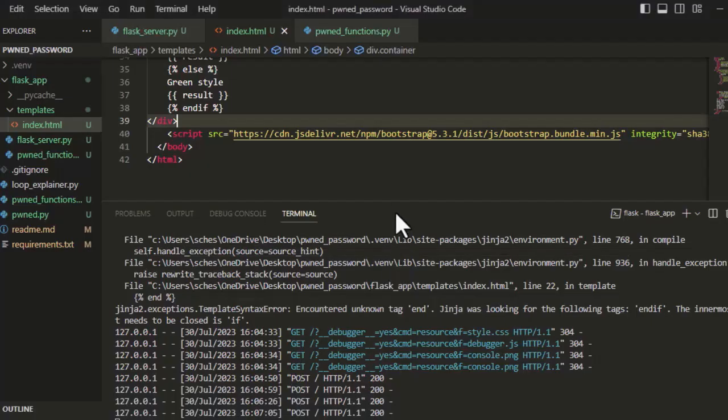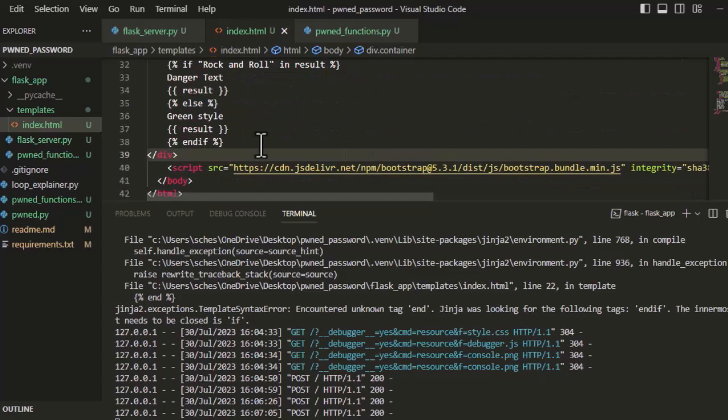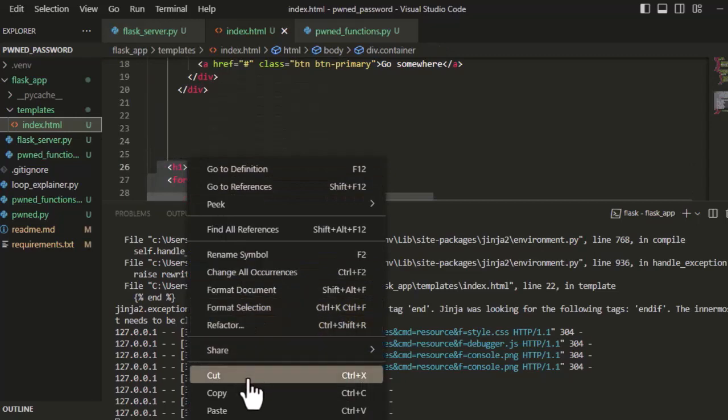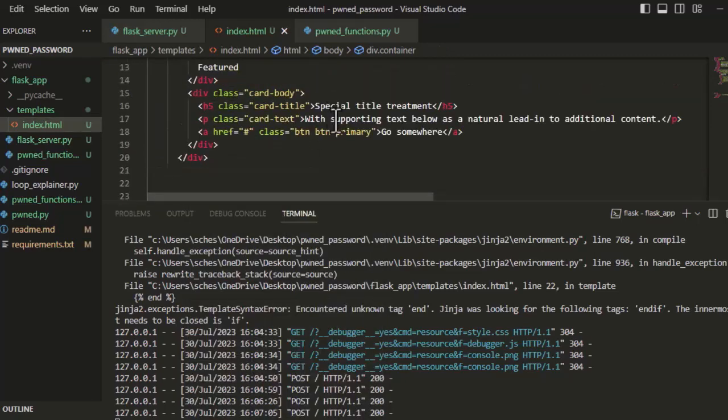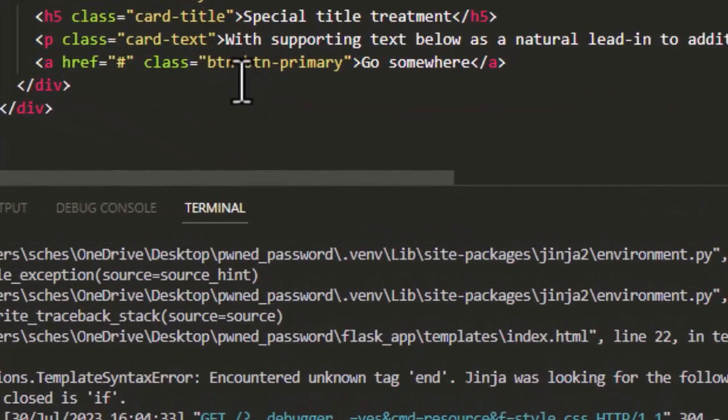And then we can take this code, our form and whatnot, and I'm going to cut it, come up here. So we've got the card title, card text. I'll put it in here.